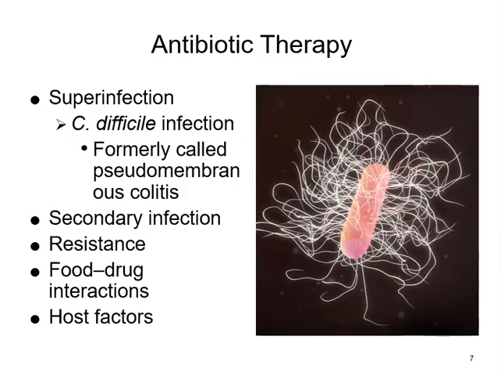Some of the considerations that we should be aware of regarding antibiotic therapy are listed on this slide. One of the first is superinfection. Although antibiotic-associated diarrhea is common, it can become a serious superinfection and cause antibiotic-associated colitis. It used to be called pseudomembranous colitis, but currently it's called Clostridium difficile, or C. diff infection.